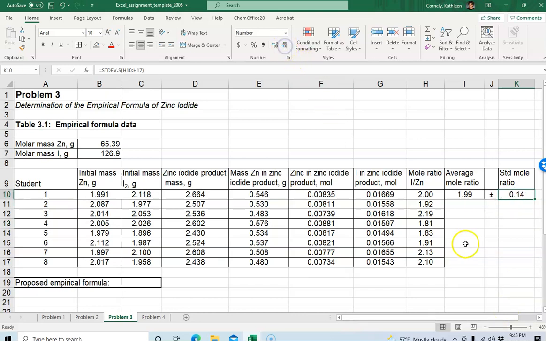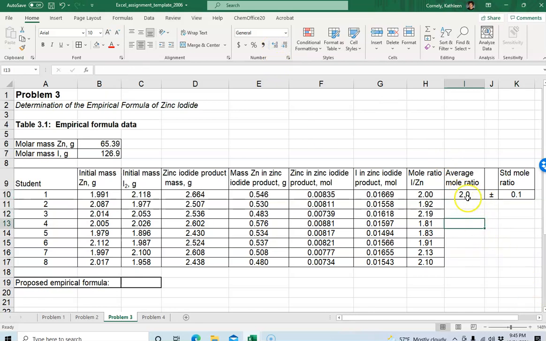Okay, so the next thing we have to do is, I can decrease the decimal, but that's not right. You might remember that the standard deviation of the mole ratio only has 1 significant figure, so I have to play around with my increase decimal until I get 1 sig fig, so I'm there. And also you might remember that the average and the standard deviation have to have the same number of places past the decimal point, so that means I have to go back and decrease this. So there I have it.